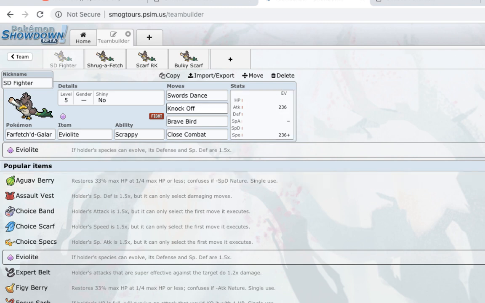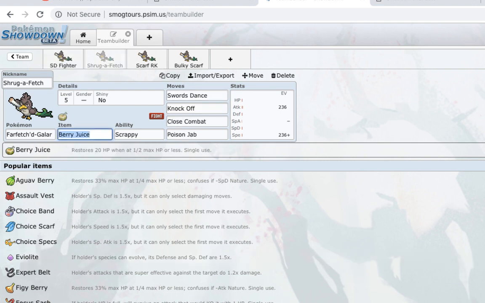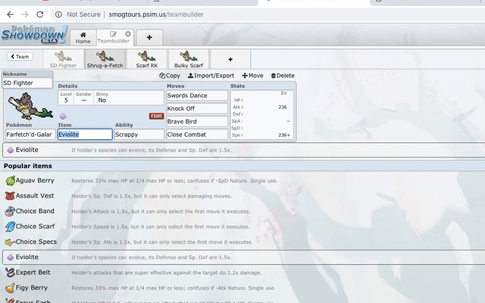And if you're not running the Eviolite, you could get into trouble if your Farfetch'd gets too low, where it gets into range of a +2 Sucker. So that's something to keep in mind. But yeah, those are going to be the main SD sets.